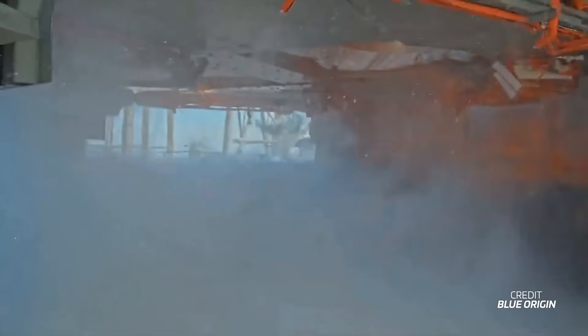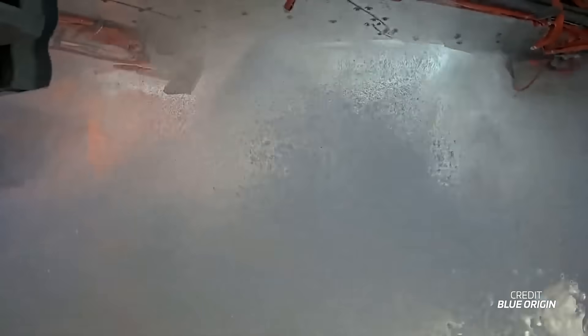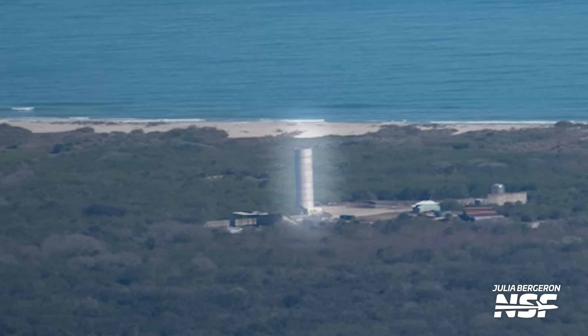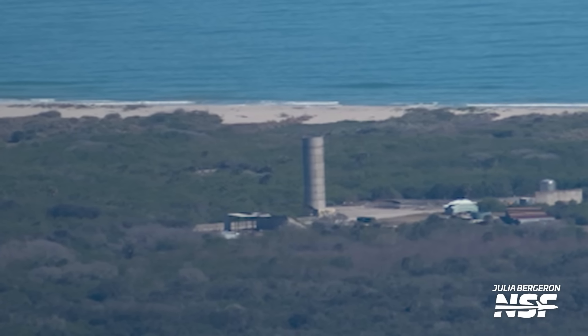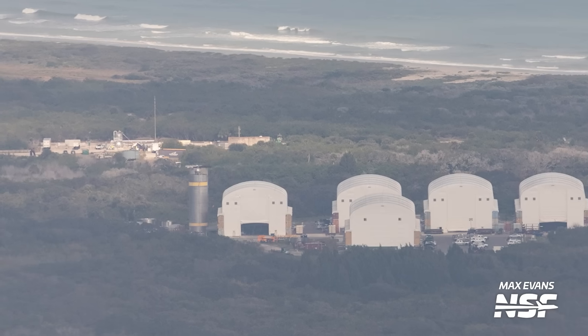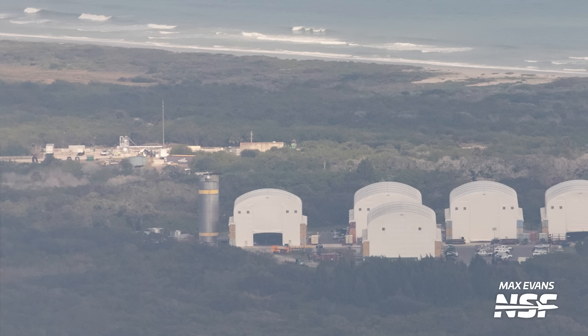Hydrogen does come with its challenges, as it is notoriously difficult to handle. Fortunately, Blue Origin has experience with hydrogen from New Shepard, so they are well aware of both the advantages and challenges. Looking to the future, Blue Origin intends to develop a reusable second stage — we've seen tests of Project Jarvis hardware, which appears to be a test program for reusable second stage technology. However, this program hasn't been implemented yet and doesn't seem to be a primary focus at the moment, as testing for Jarvis has been on hold for a significant period.